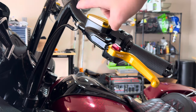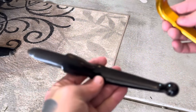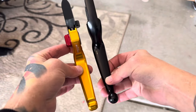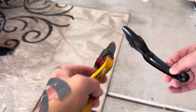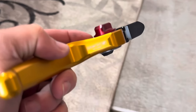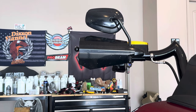Once we get the other side — the brake side — put on, I'll show you exactly how the dials work. While I have both levers available, I want to show you the size difference between stock and the Oberon. If you're wondering how the custom blade compares to stock, they're pretty similar in size, but these are just better made all around. These are handmade in the UK and it shows — the quality is quite remarkable, very well made. You've even got laser etching: 'Oberon, made in England.'